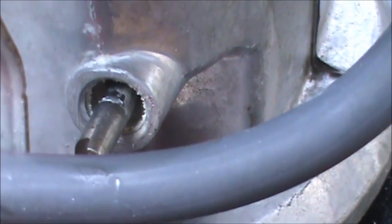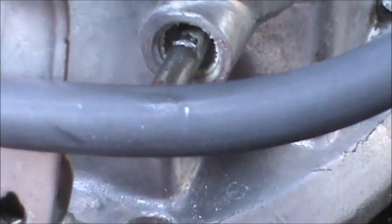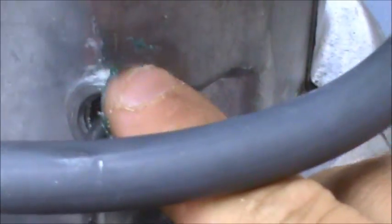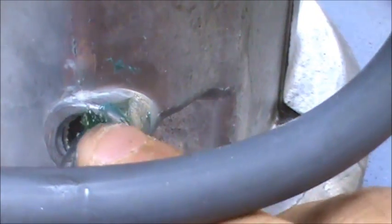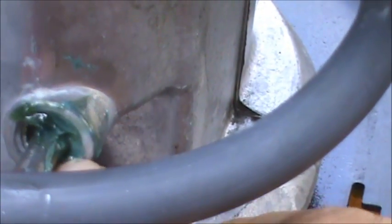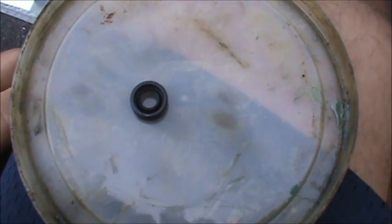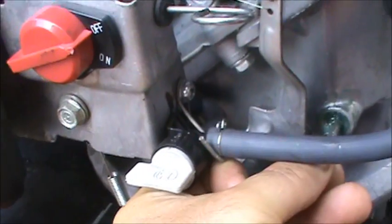So we're going to add the seal. I'm just going to add a little bit of high temperature grease on here — that's going to allow the seal to slide in there nice. I'll apply that all the way around. Here's a look at our oil seal: you want this side of the seal to go in towards the engine, and the flat side of the seal to be facing out. Now we're going to take the seal and make sure we have it facing the right way.